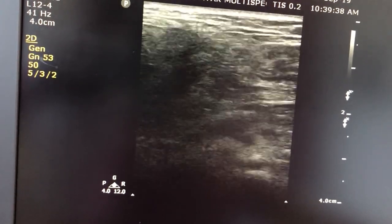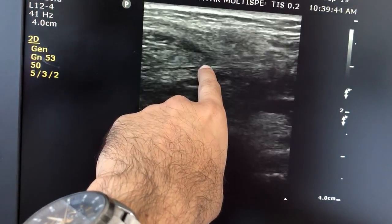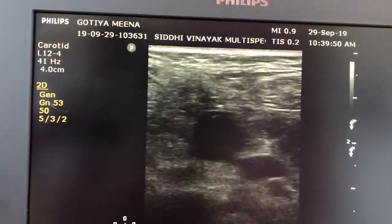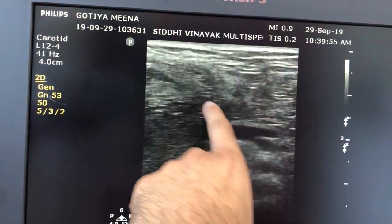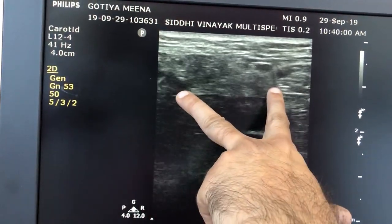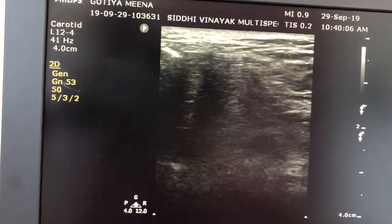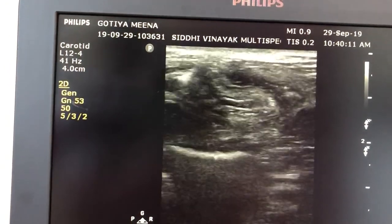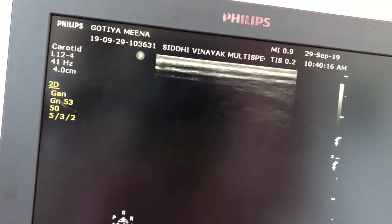And still, if we go downward, this is the rectus muscle ending over here at the medial margin, medial border, and there is no linea alba in between. This is the second rectus muscle, and there is a gap in between, and you can see peristalsis here. The gap is very wide, maybe around 2 centimeters. Further inferiorly, if we go, still the linea alba is not seen.